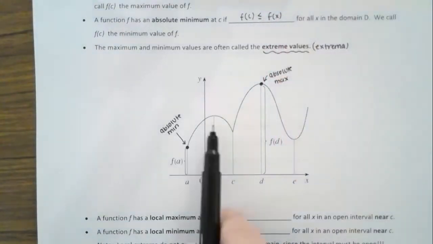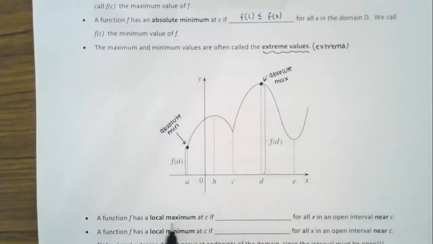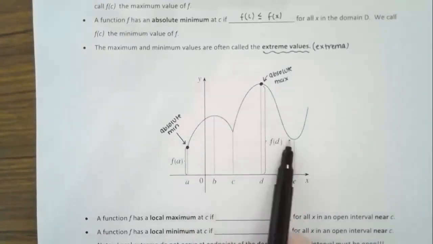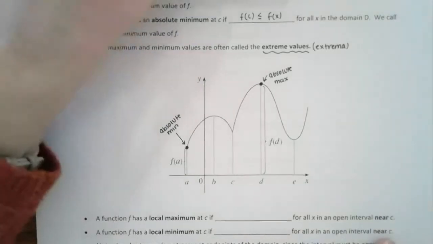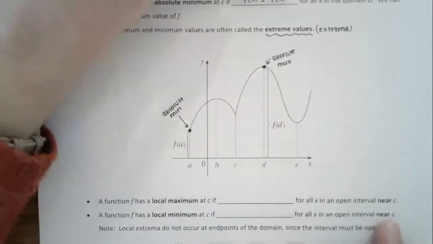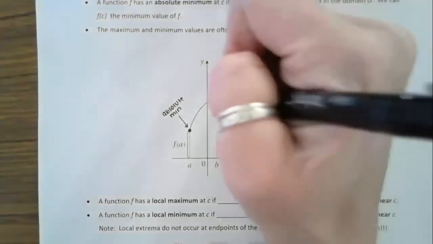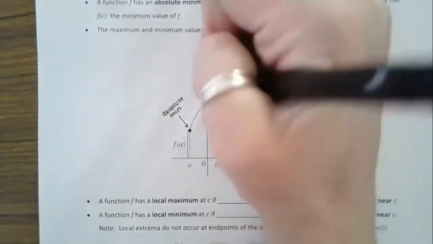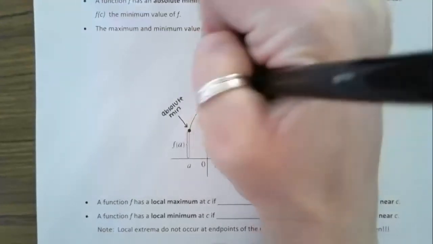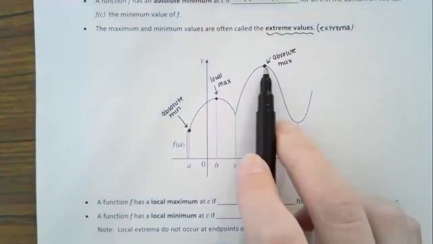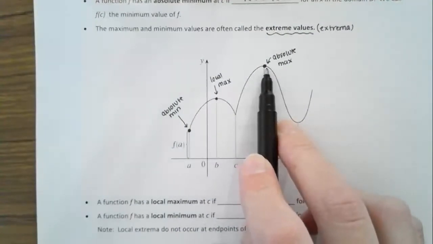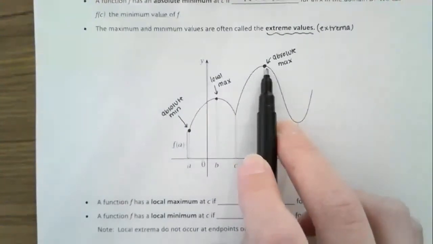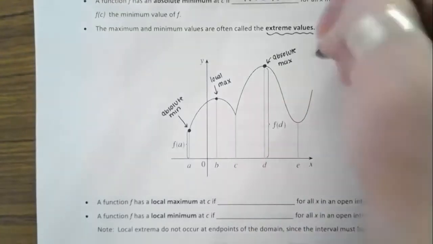But these other peaks and valleys of this graph also have names. We can call these local maximums and local minimums. And local maximums and minimums happen within the graph. So a local maximum and a local minimum would never actually occur at an endpoint. So I can call this high point of this part of the curve a local maximum. Even though this is an absolute maximum, you can have absolutes and locals at the same point. So I can also call this point a local maximum.